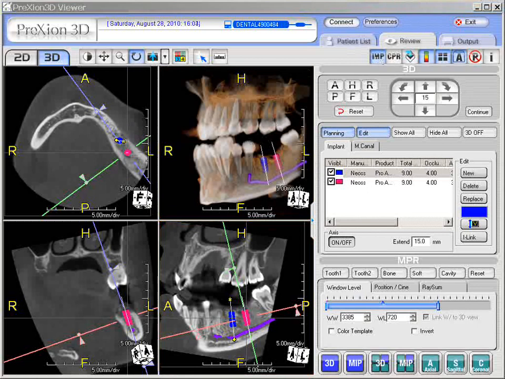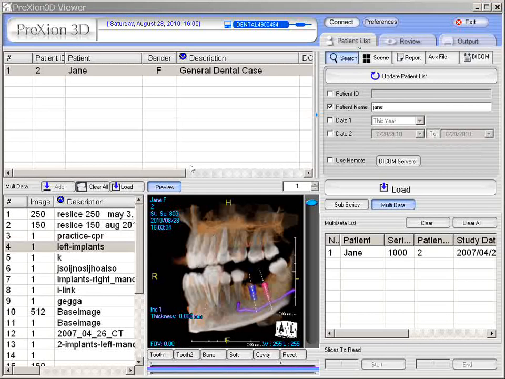So actually, to demonstrate how to recall the scene, what you do is after you save it, you go to the patient list page, and I'll search for it over here. And after you load a specific patient or from the list, then you simply can highlight the name of the scene that you saved and click load, and it will load up.